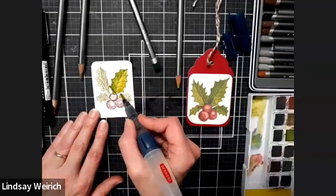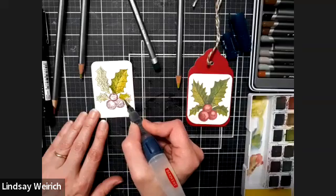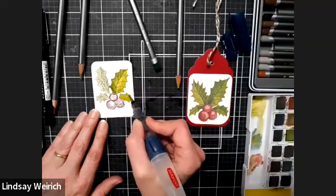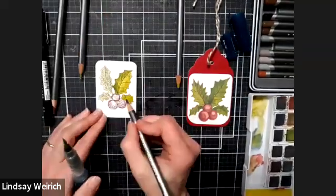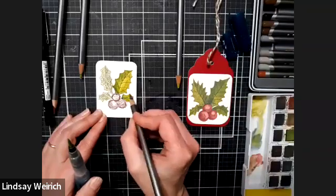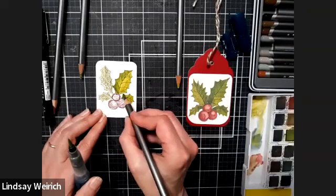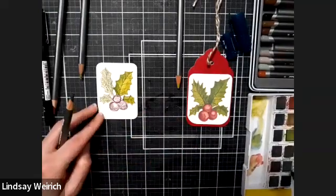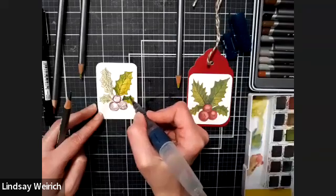If you need to switch to a smaller or a larger brush, if you think that would be more comfortable, feel free. The great thing about doing tags is that you're able to learn more about your products in a very low risk atmosphere. This time I'll take it from the pan paint and see how that looks.